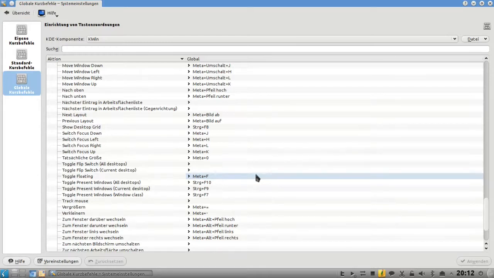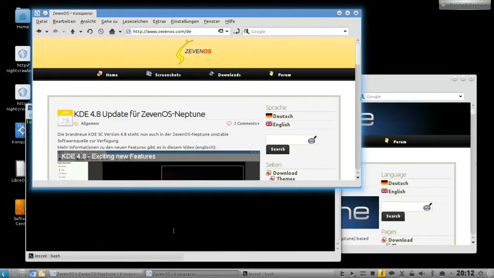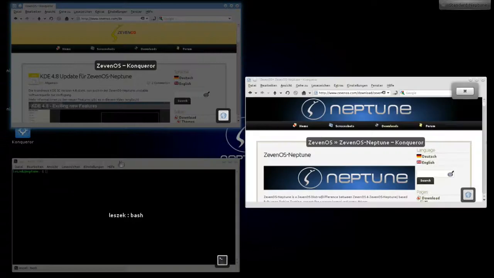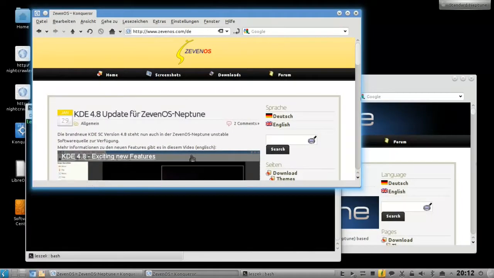The next cool thing is that you can also show only the running windows on your current desktop. So let me go to my desktop 2, because this is, by the way, done with Control F9. Let me go to the desktop where I have different windows running, because on one desktop with one window running this does not make any sense. So Control F9, and as you can see here, I only get an overview of all running windows on this desktop.